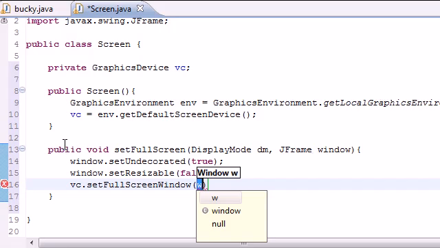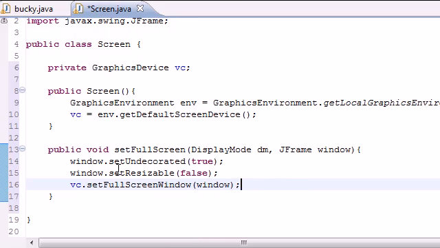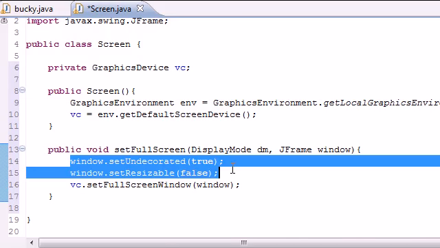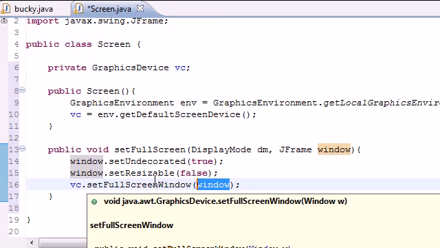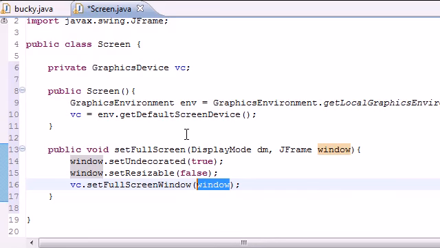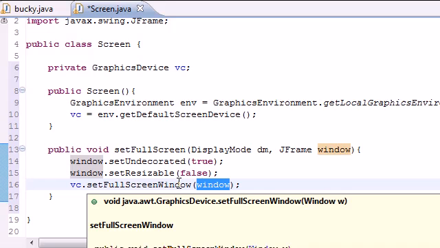This is a built-in method, and whatever we put in as parameters is going to be converted to full screen. So let's put that window right there. It's going to take the window that we just built, and no matter what size it is, convert it to a full screen window that takes over your whole monitor. No matter what the size of your monitor is, it's going to set it to full screen.